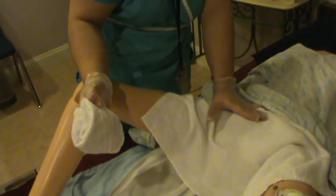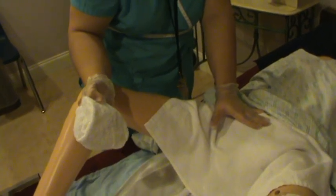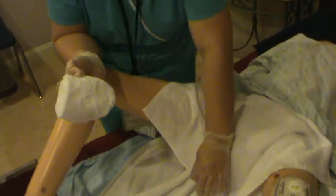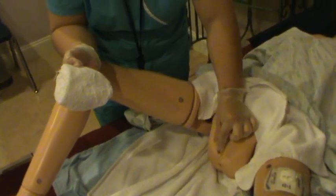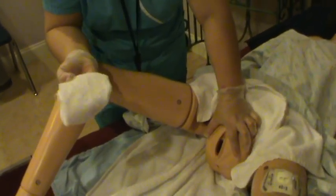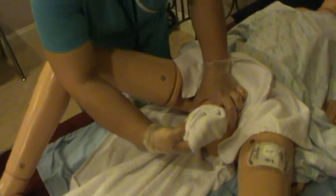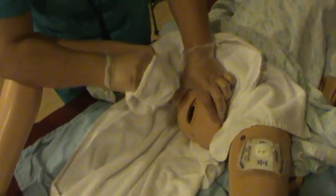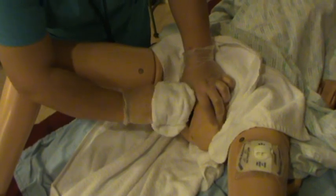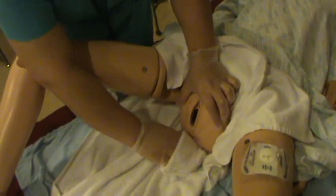Okay, Mrs. Smith, I'm going to go ahead and clean your bottom, okay? Okay, open the towel and spread the labia, and then you clean. When you clean, one stroke from front to the back, front to back. Now you turn around, front to back. Okay.